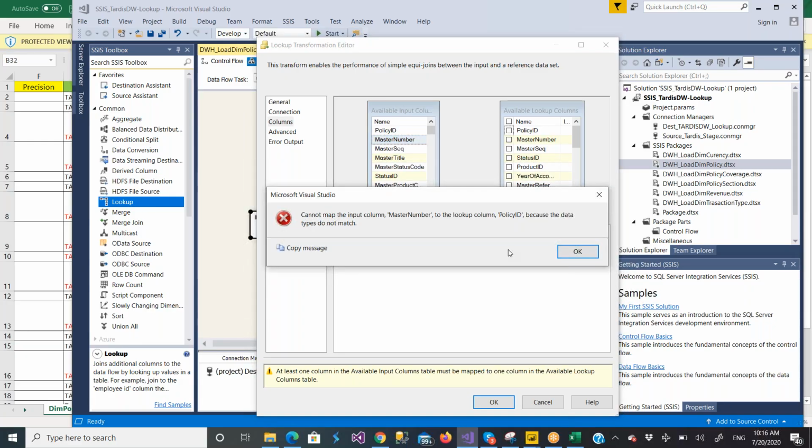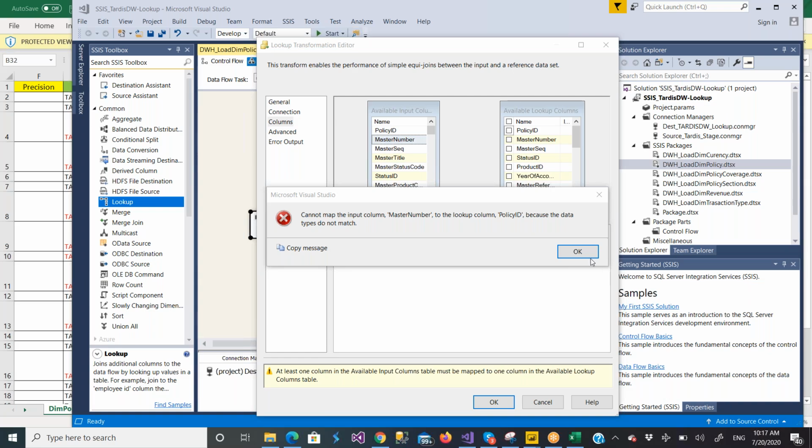See, where are you dropping? Master number to master number. What are you doing? The ETL mapping document says we should concatenate it, then give it an alias name, policy key. So we map policy key.